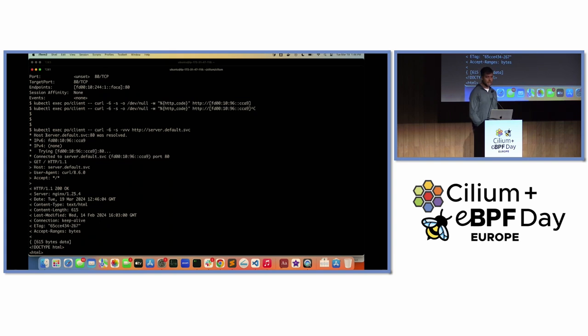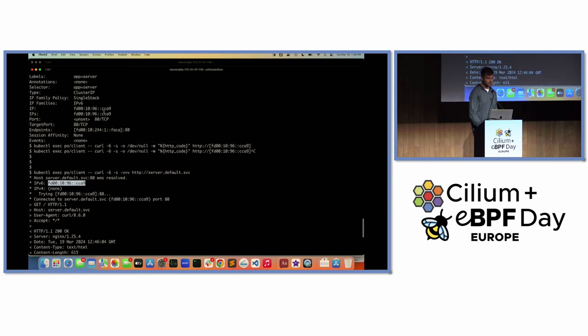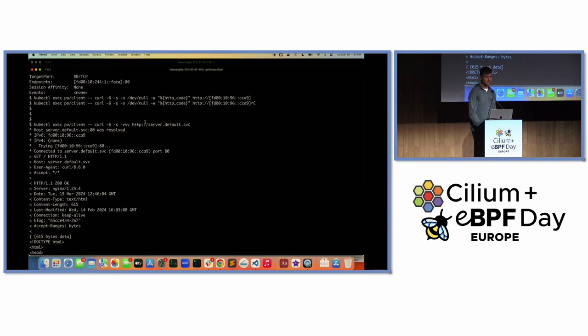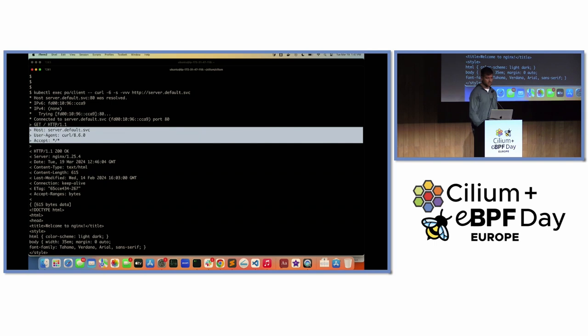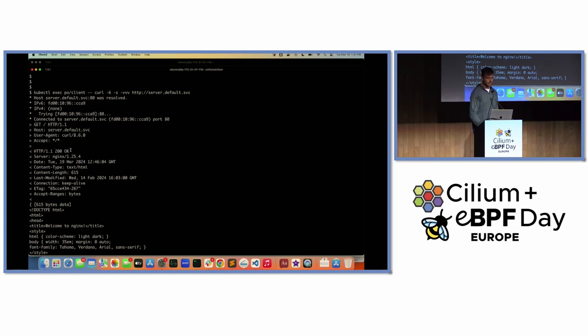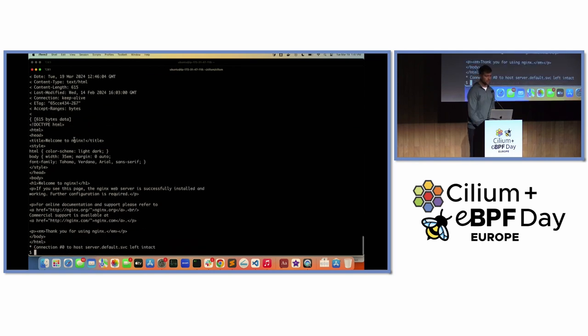And what you see is kubeDNS has resolved this name. kubeDNS provides a quad A record to the client, resolving that name to the service IP. Let's just verify here. So this is the service IP. We see that kubeDNS has properly resolved the DNS name to the IPv6 of the service. The client goes ahead and issues the request after resolving. You see the headers that are added to the HTTP request, and we get a 200 response okay with the payload here.